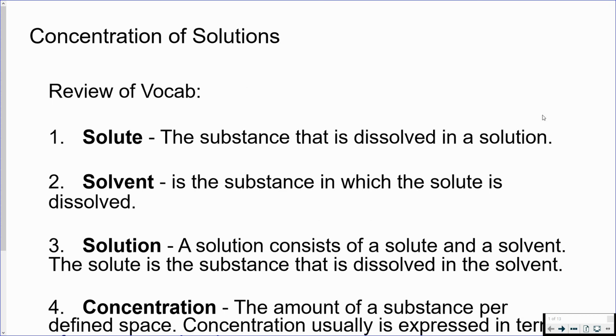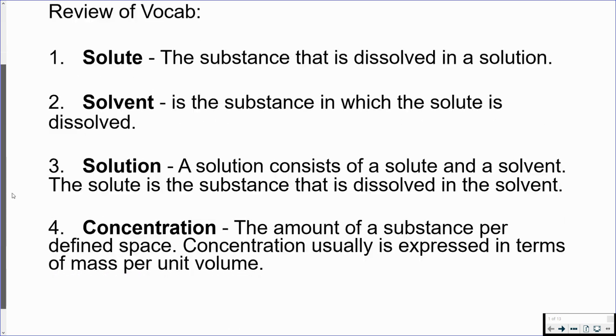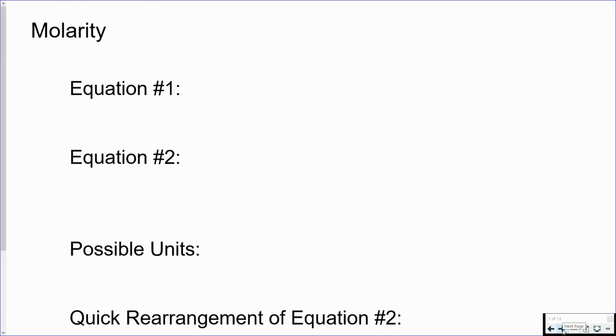Let's talk about solutions. So, some review of vocab from the videos that we watched. We have solute, the thing being dissolved, solvent, the thing doing the dissolving, and then the solution is the consistency of both. And then we have concentration. So really, all of chapter 12 is us learning about different ways that we can state or identify the concentration of a solution. So the first one that we're going to talk about is molarity.